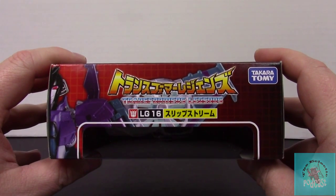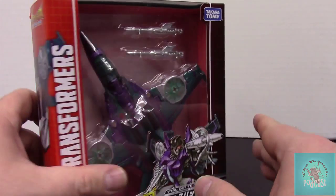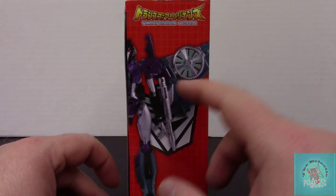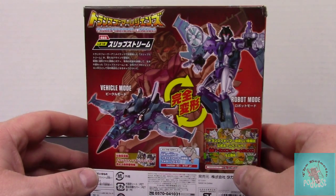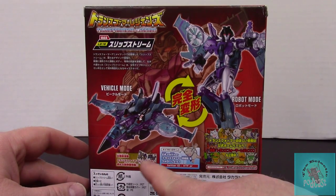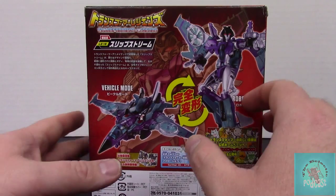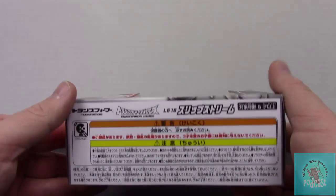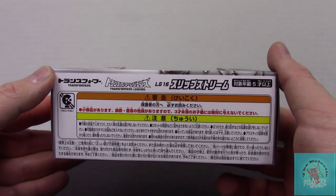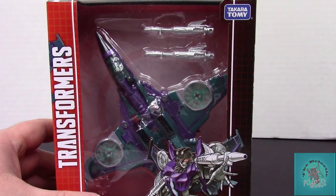Of course, Transformers Legends, LG16, I'm guessing that says Slipstream right there in Japanese. On the side of the box, it shows half of her robot mode. On the back, it shows her in her alt mode as well as in bot mode, and then I guess it's still got that crazy comic that we got with Nightbird Shadow. And there she is in kind of a cool little animated form. Bottom of the box, no idea. I have no idea what it says. But let's go ahead, let's open this up and take a look at what's inside.